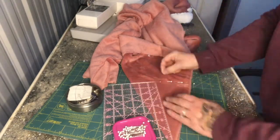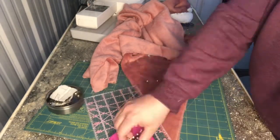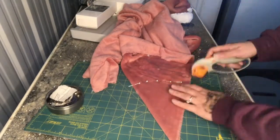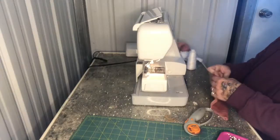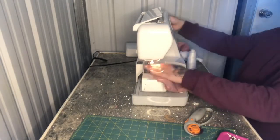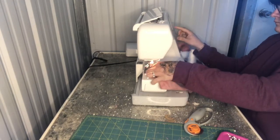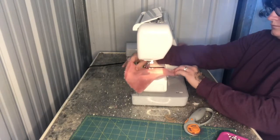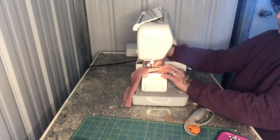So here I am using that same method of measuring how long I wanted the hat into that semicircle shape, which I think I used 7 inches for this one, and I thought that made a plenty big enough hat. Then I straight stitched the edges together, and I didn't bother serging because it didn't need to be as secure as my hat. It was just a quick hat.